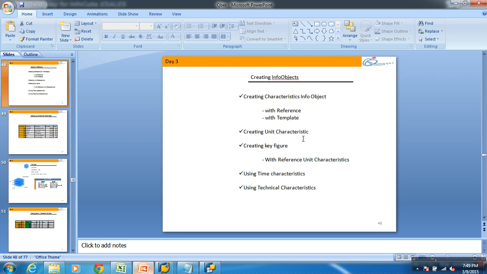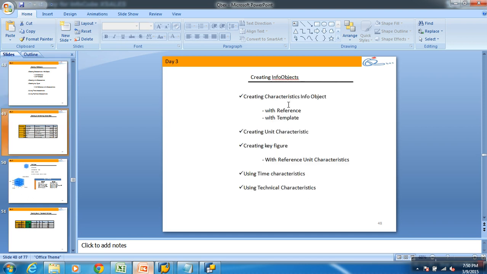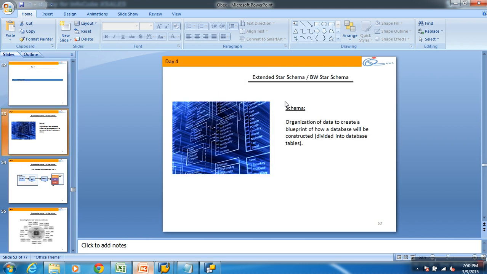So now you know if I'm touching some topic, why I'm touching that. Okay, Nanda? So I'll get into creating info objects tomorrow. Then it may not take so much time. Then we start getting into how we create master data with these info objects. So we'll get into the system slowly. Tomorrow also I'll touch on info objects slightly, but you understand info object creation we have seen, right? So we don't have to spend much time on this. We'll go to something called the extended star schema. Very, very, very, very important. This schema is important, but don't miss this class.